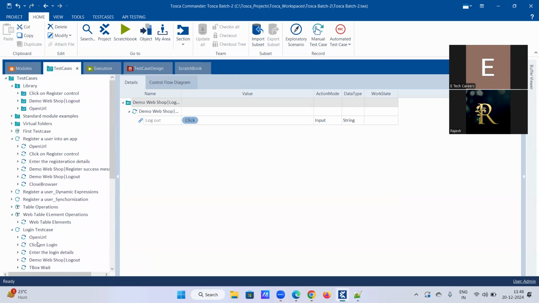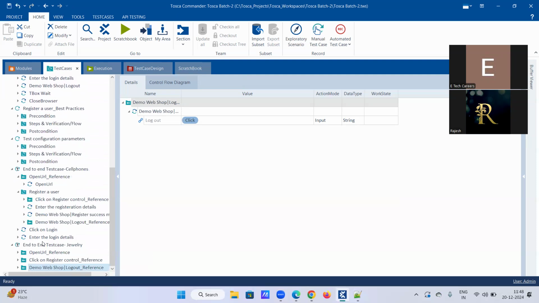Now you can see, being a new joiner, I have started automating the test case. And even if you see the progress, within no time, not even 1 or 2 minutes, almost 5 to 10% of the test case is completed. So that is the concept of reusability that I told you. If you automate one test case from scratch, starting to ending, it takes you 2 or 3 hours, or 1 or 2 days, because you are doing it on a regular basis.